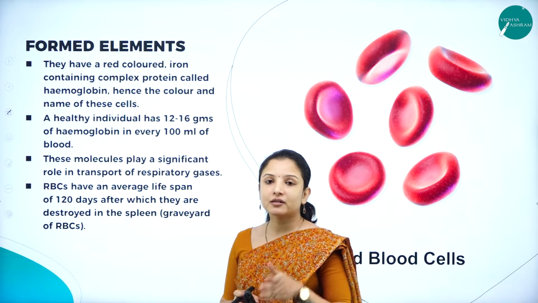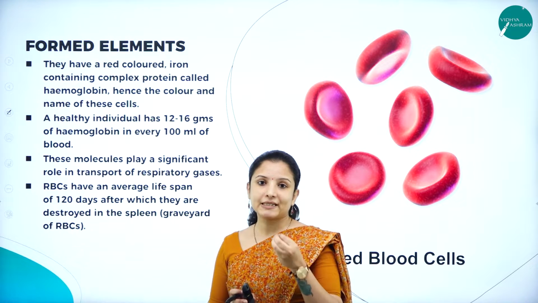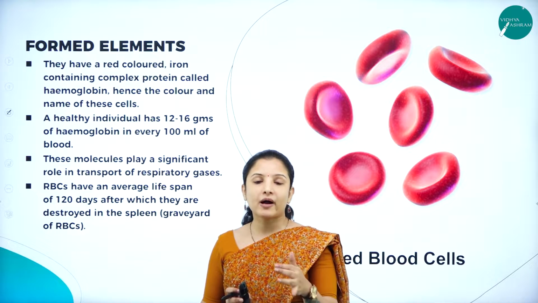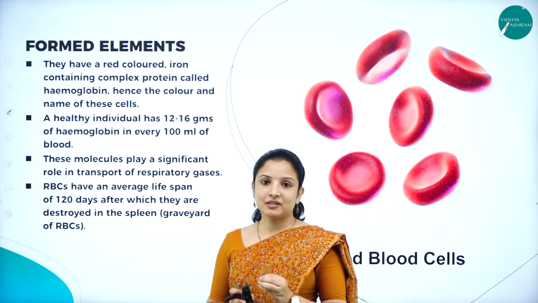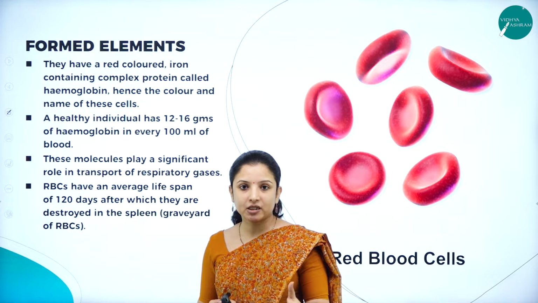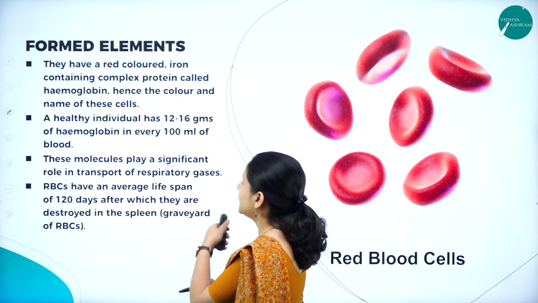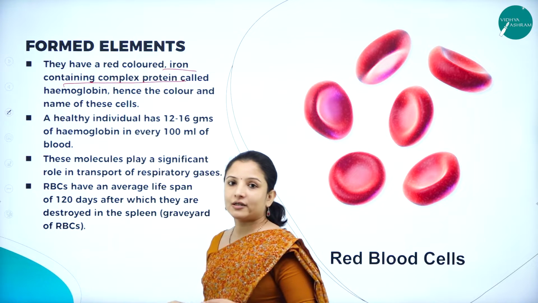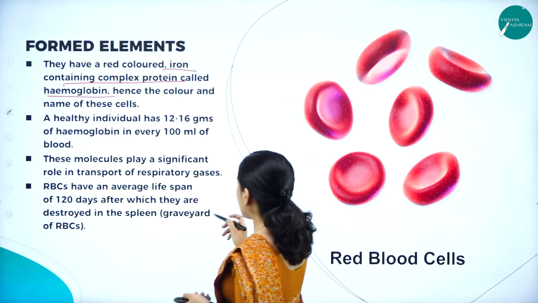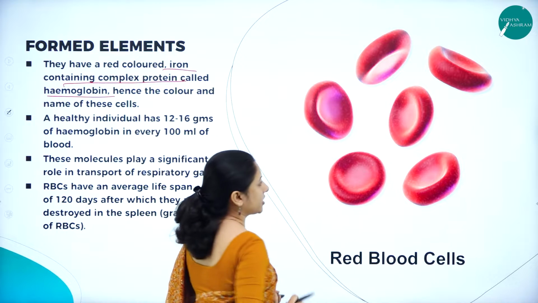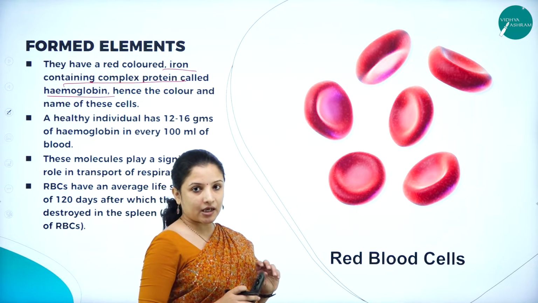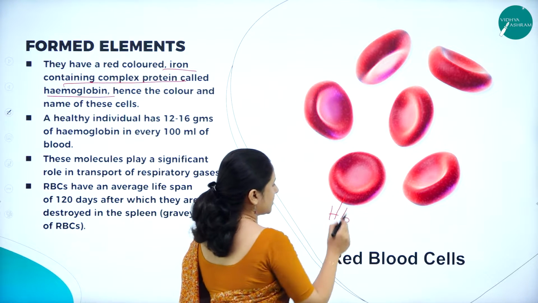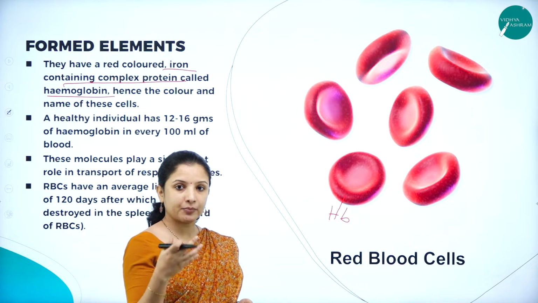And if you look at the RBC, the name itself says they are called red blood cells, meaning they are the cells which are red in color, therefore providing color to the blood. Why is the RBC red? It should have something, right, to make it red in color. We shall look into what it is exactly. So they have a red colored iron containing complex protein called hemoglobin. So if I take this particular RBC, you can see it is red in color. The color of the cell is red, right? Why? Because it contains hemoglobin. Why is this hemoglobin red and actually providing that red color?